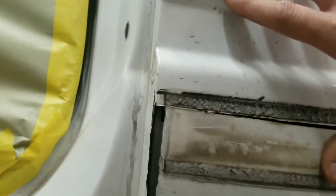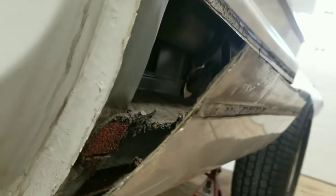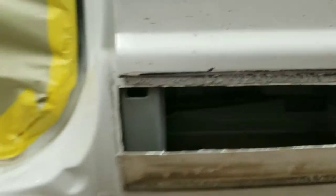Let me push this up. Same thing on this side, just make a slice right straight down, leaving all of this still attached. You see how I done that? Now I'll go ahead and take that on out here in a little bit, but it's a whole lot easier to slice it here and then peel it off rather than to try to take it off with this panel at the same time. So just slice it down there, and then you'll be able to pull it away.